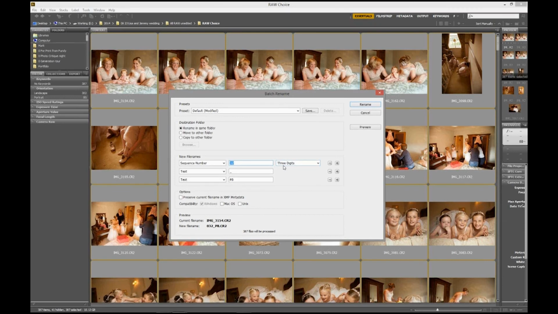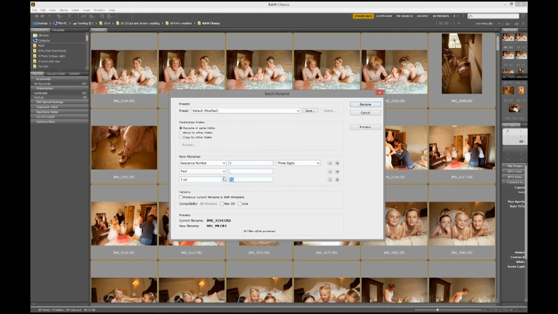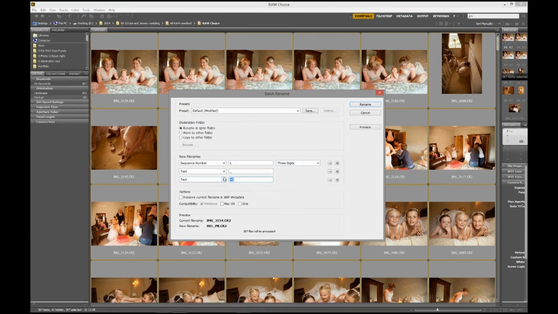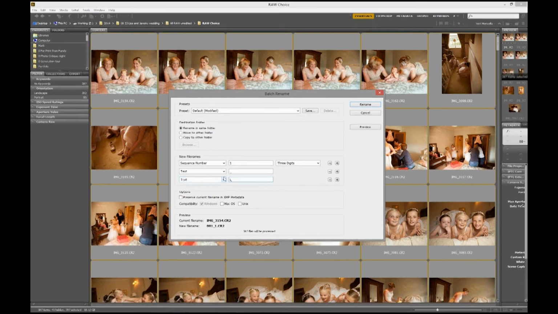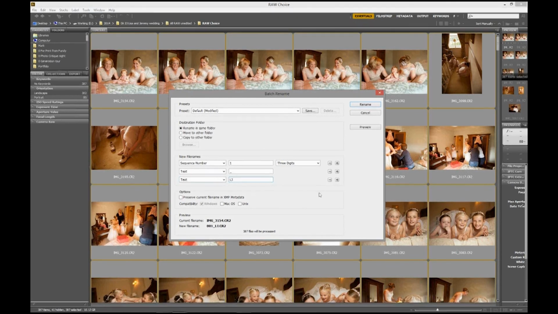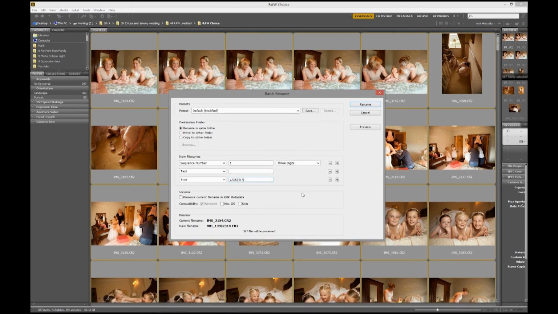I can keep to 3 digits, so I'm just going to go to 001, and then I'm going to put an underscore in, as you can see here. The next thing would be just the bride and groom, so it'd be Lisa and Jeremy, so it's just LJ, and that would then be followed on with their 08 2314, which is the date of their wedding itself. That has a unique name for that wedding then.